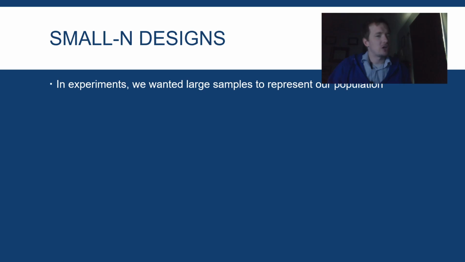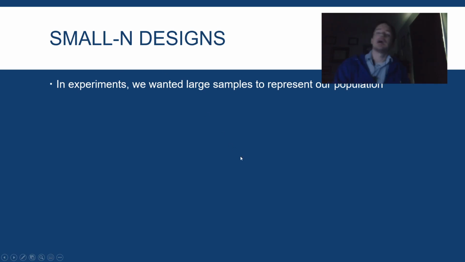I don't know if I've talked about this that much this semester, but the letter n is oftentimes used to signify a sample size. So if somebody ever asks you, oh yeah, for your experiment, what n did you have? Usually what they're just asking is what sample size did you have? And so small n just means a very small sample size design.